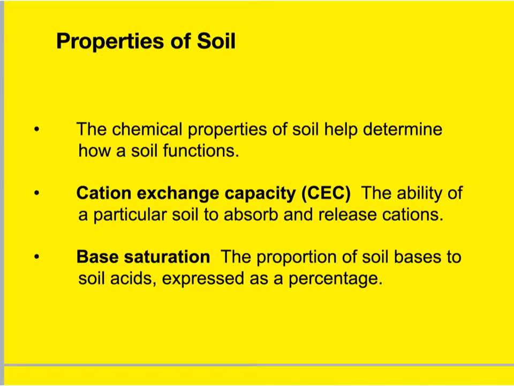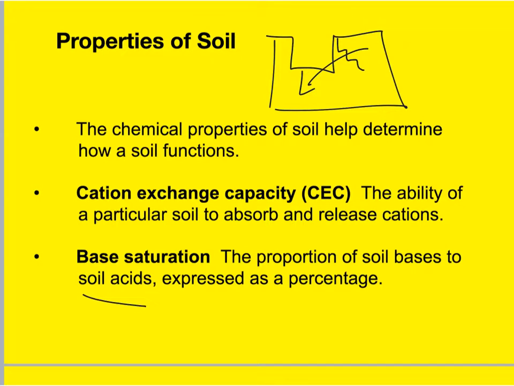Perhaps you've heard of the CEC, which is the cation exchange capacity. That's the ability of a particular soil to absorb and release cations. If you remember from chemistry, if I were to draw you the periodic table, where are your cations? Well, they're everyone that's over here. So this chemical cation exchange determines the properties of soil and can help us determine how that particular soil is functioning. Base saturation is the portion of soil bases and soil acids expressed as a percentage.